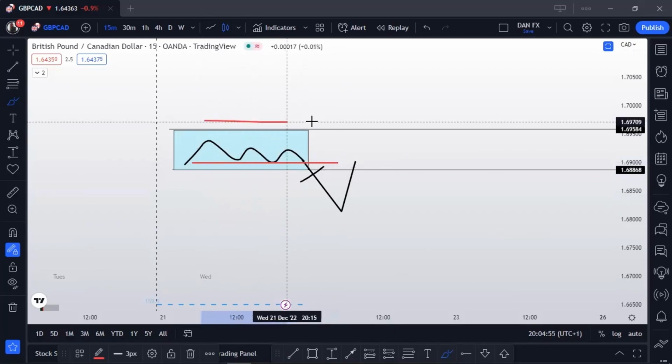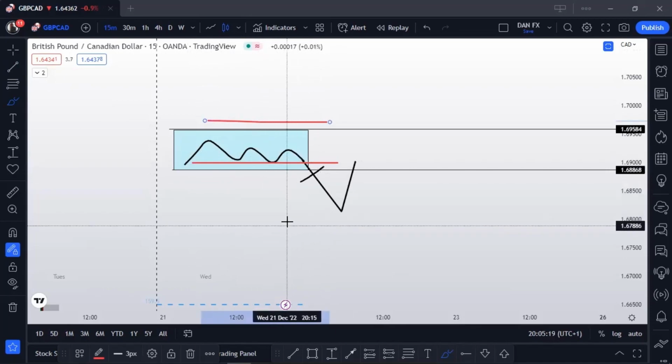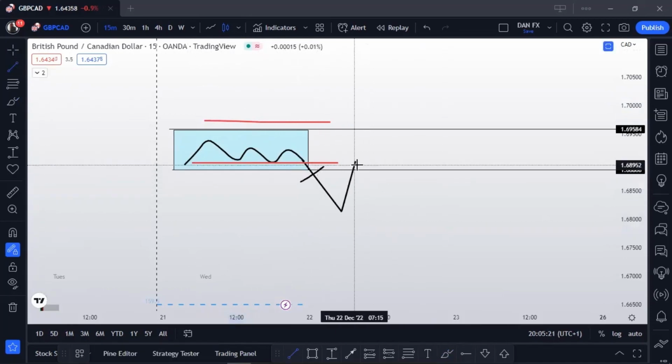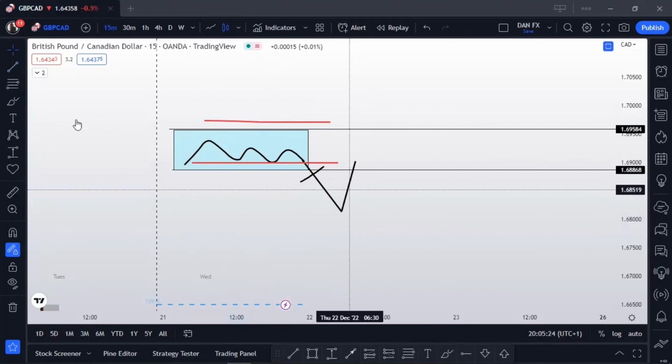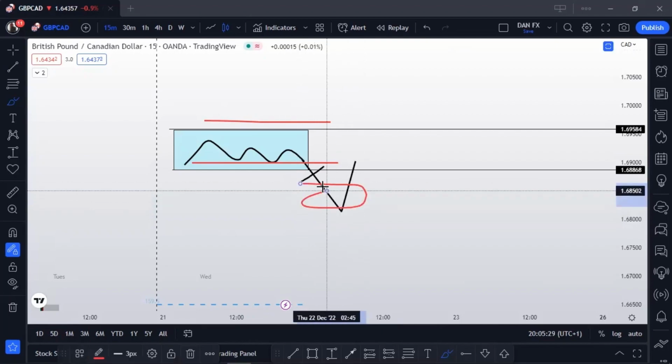They hardly put it up here. They sometimes put it up here too, but a majority of traders put it down here because of the low stop loss size. If you put it above here, the stop loss size is higher, and that gives you a lower risk to reward. If you put it down here, you have a higher risk to reward. So traders usually put their stop loss here, leave it tight. So the market comes back and hits their stop loss.